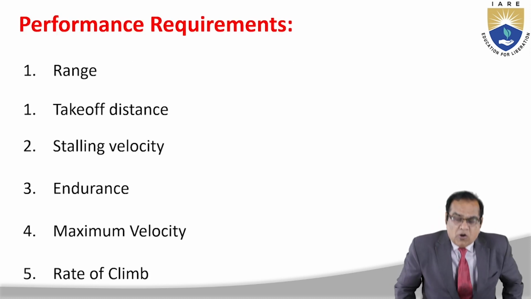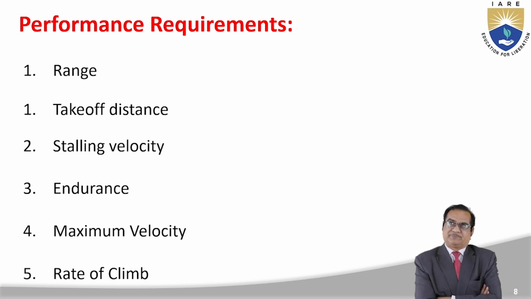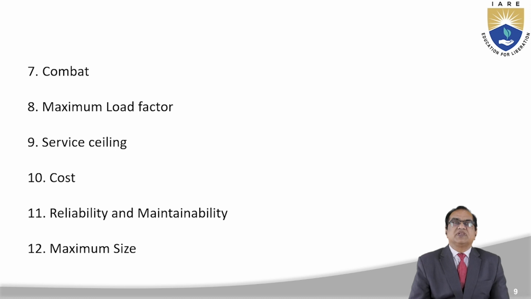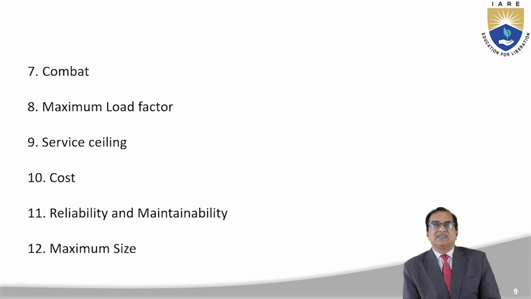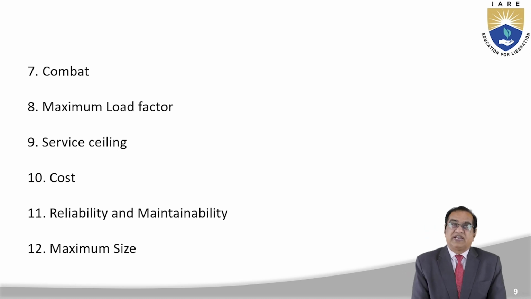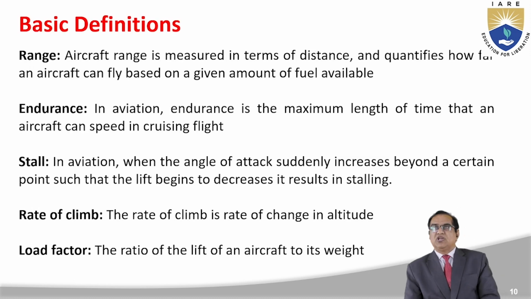So now, what are the performance requirements? The performance requirements are range, takeoff distance, stalling velocity, endurance, maximum velocity, rate of climb. Then we have some combat performance, maximum load factor, service ceiling, cost, reliability and maintainability, and the maximum size. So we should go with some basic definitions of this performance.